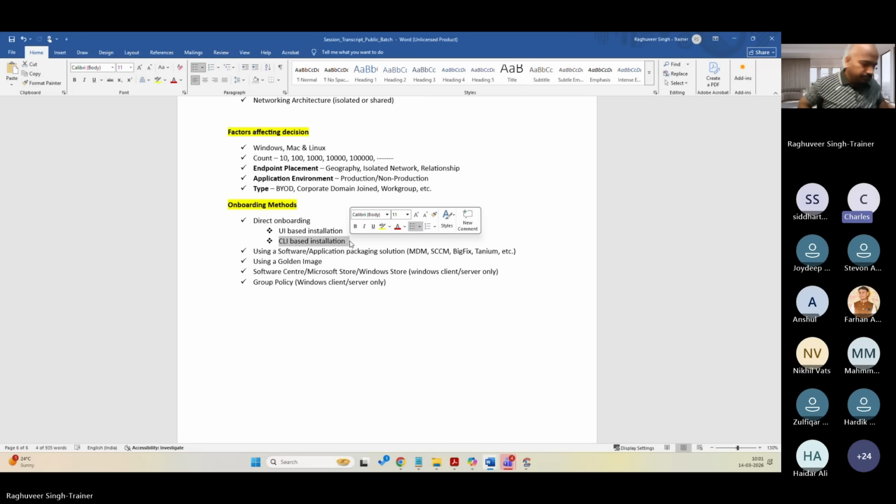So another way we can do that is, once we use the golden image to deploy it, can we also use the group policy method to deploy the installation key? Is that possible? Group policy you can always do, because through group policy you also create a package. In that package you can supply everything.